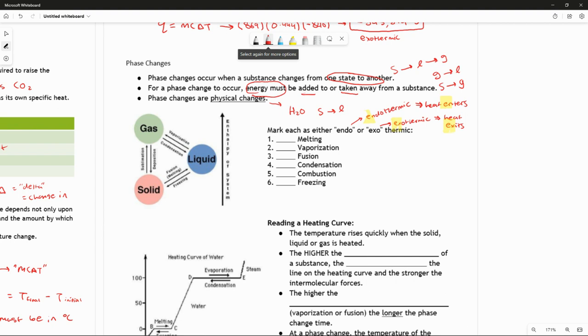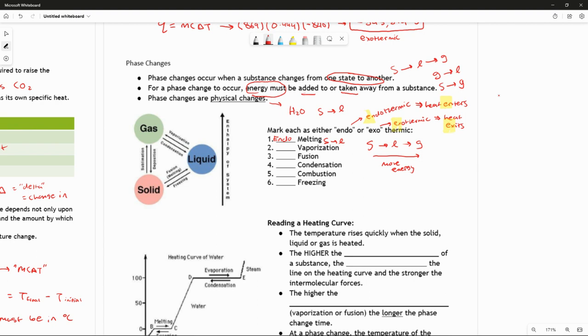Using this knowledge, we can answer these questions. Number one, melting. If something melts, that means that it's absorbing heat. In order to melt, you're at a solid and you're going to a liquid, right? And by melting, you're going to increase energy. The higher up you are, solid, liquid to gas, the more energy you have. So if you're going from a solid to liquid, that's what melting is. Are you gaining energy or losing energy? Yes, you're gaining energy. Therefore, energy as heat enters: endothermic.